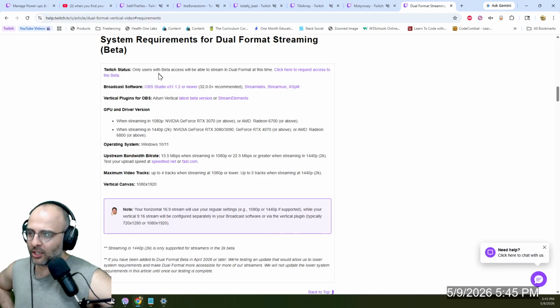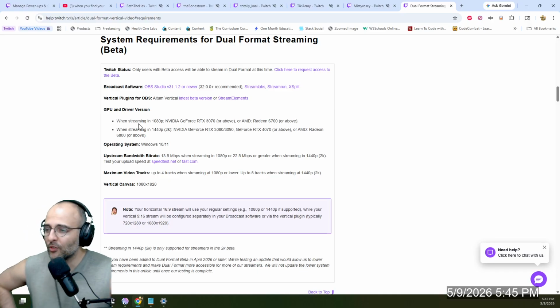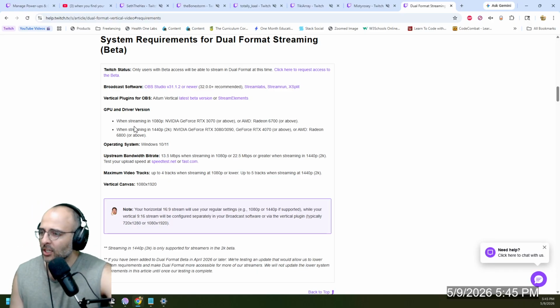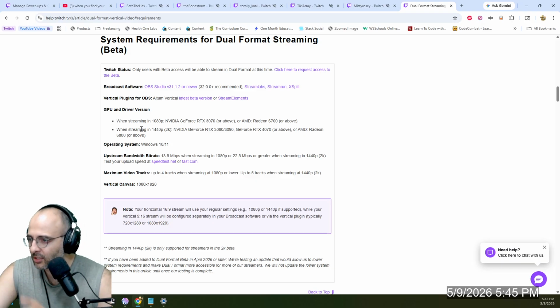So you have to have received the beta access, use OBS 31.1.2 or newer, have the vertical plugin for OBS, Aitum Vertical. As far as video graphics cards, it's either NVIDIA RTX 3070 or higher, or AMD Radeon 6700 or higher.